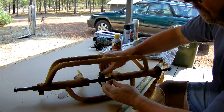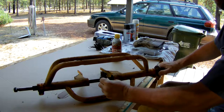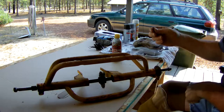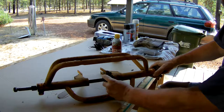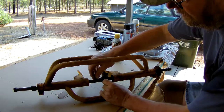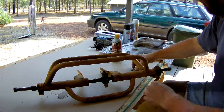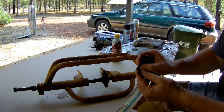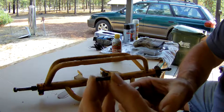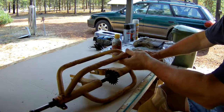I ended up getting the torch out and heating this thing up, and I was finally able to get it to move back and forth a little bit. It's still kind of tight, but I was able to get it to move back and forth. I couldn't get the key out though, so I got it over to this side, heated it up, and used an 8-penny nail to get down in there and tap on the head of it. That key popped right out — you can see it wasn't rust holding it in there, it actually got mushroomed at the top and wedged in. Once we got that out we were able to get the axle out.